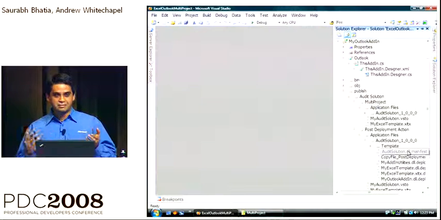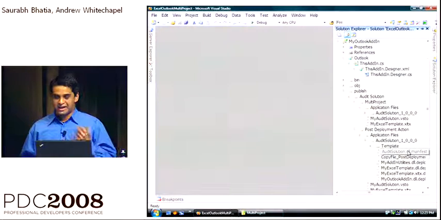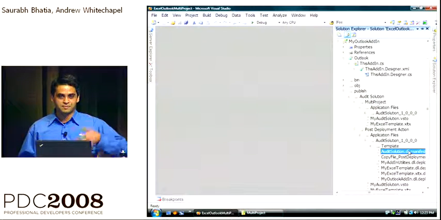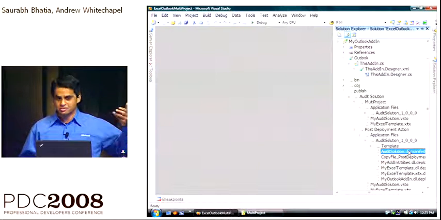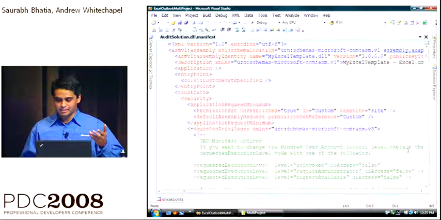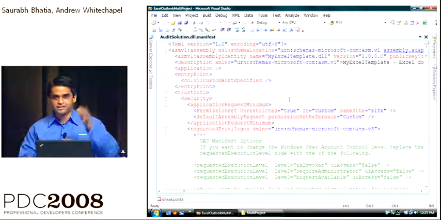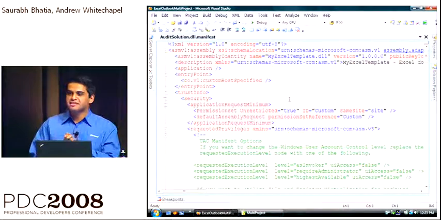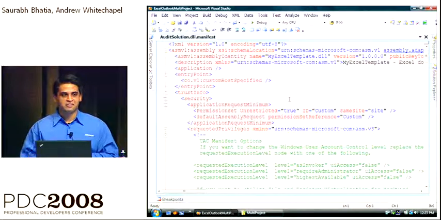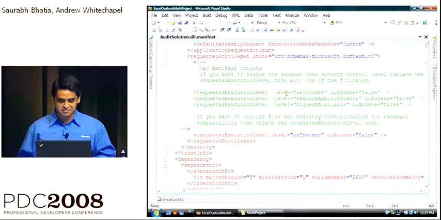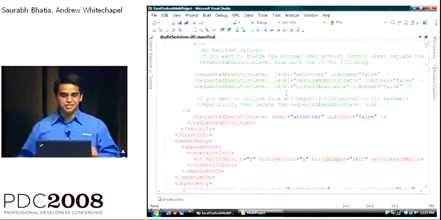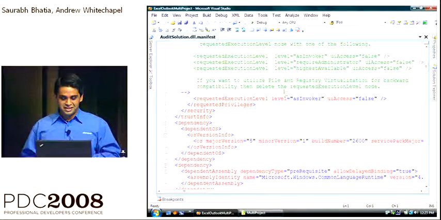So I have previously published this solution, and I have created an application manifest which contains the multi-project solution. I'm just going to open that up. And this is a lot of XML. If you have ever opened up any ClickOnce manifest, you might find this familiar. But if you have not, then you don't have to look into it too much.